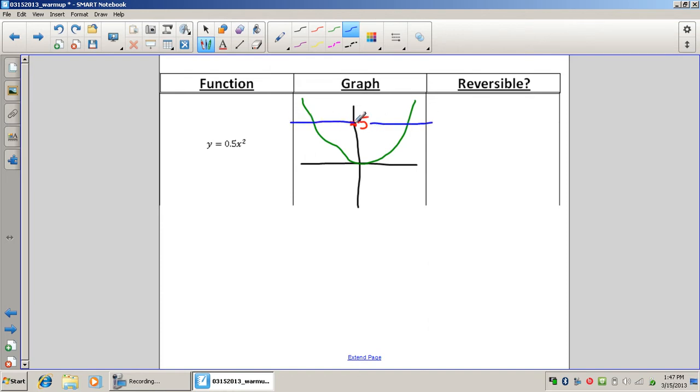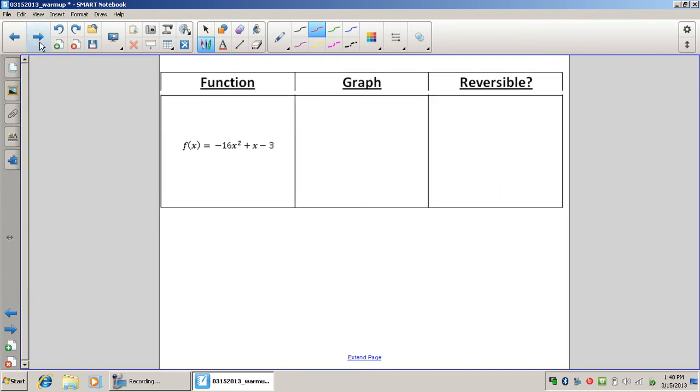So y equal to 5 occurs, it looks like, at 2 points, which implies that there's an x there for y equal to 5, and there's also an x on the other side in the negative quadrant, or second quadrant, negative x. This also has the same output of 5. So this one definitely is not reversible. So we have two examples. I think we're starting to drive towards a pattern, but we might not be there quite yet.